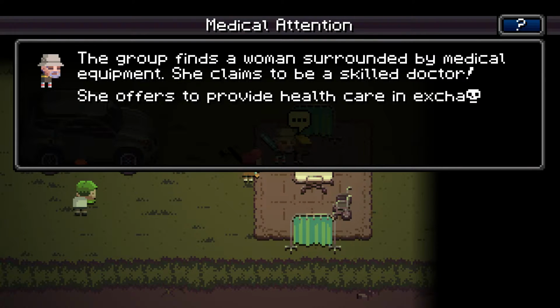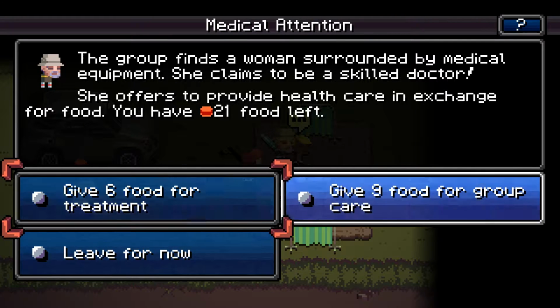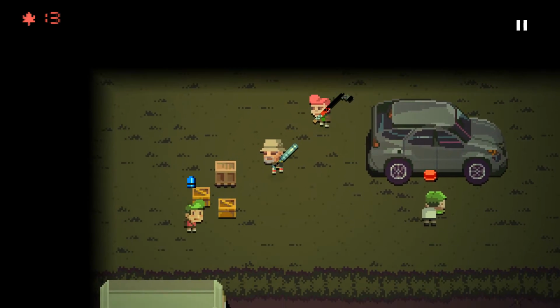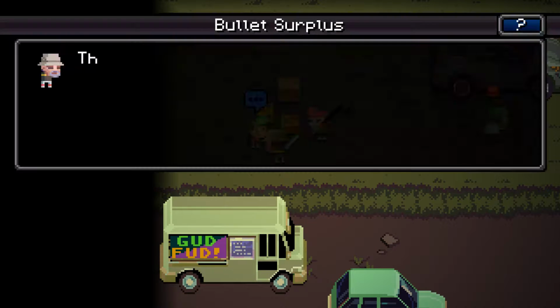Medical attention. The group finds a woman surrounded by medical equipment. She claims to be a skilled doctor, so we can learn how to heal each other up. We're going to leave for now, see what else we got on offer here, and probably come back for that one. Training medical is important, and I could probably gain a couple perk levels by training medicine a few more times.